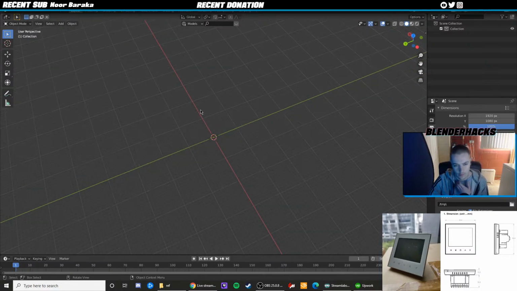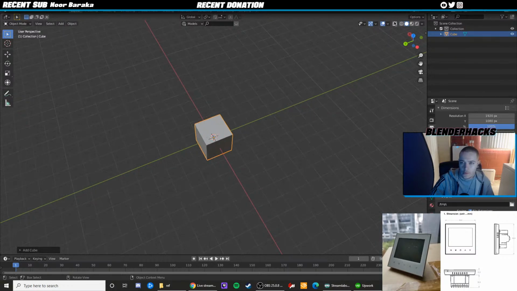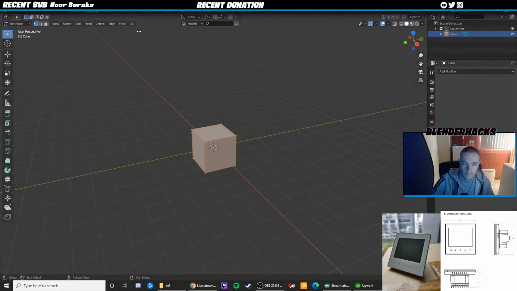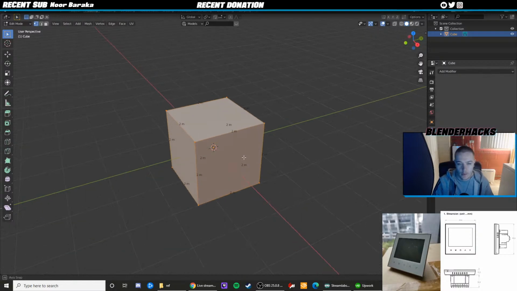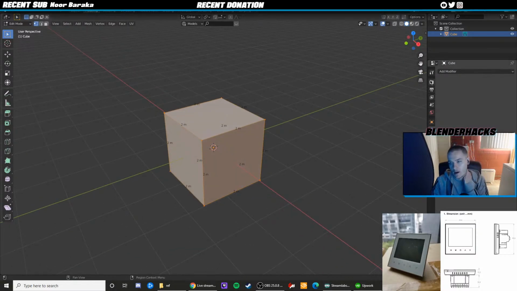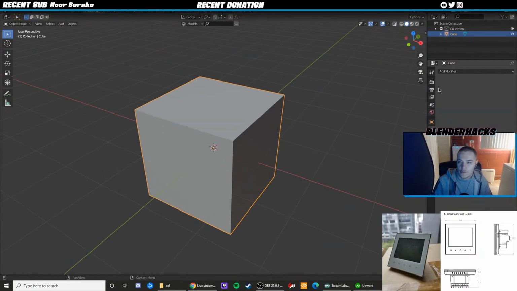Okay, so let's go. First of all, let's make a cube. Let's go into this modeling tab. If you press this one here, you can press measurement and edge select, and that way we can start measuring our, we can make sure that the dimensions are completely correct.